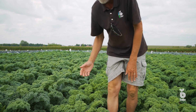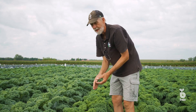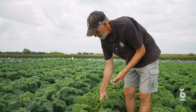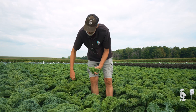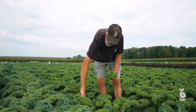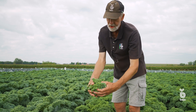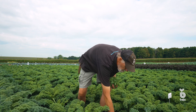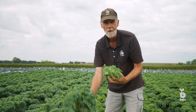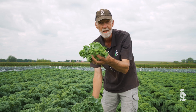Why don't we take another look at kale stripping and strip this central vein out of the plant as we pick it? Maybe what we can do is leave the stem on the kale plant, strip the vein out, and harvest only the leaf — not the vein — just like that. Ready to eat, nice, because it's a nice fluffy material. We can charge two dollars and ninety-five cents for a bunch of whole kale leaves, or four dollars and ninety-five cents for a bag ready to eat without the stems. What an idea — let's get stripping.